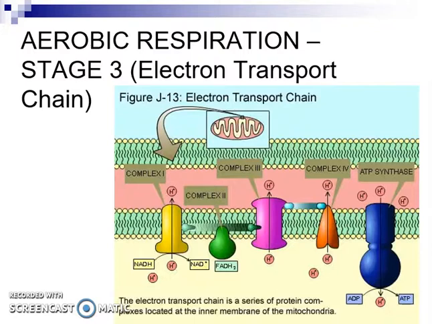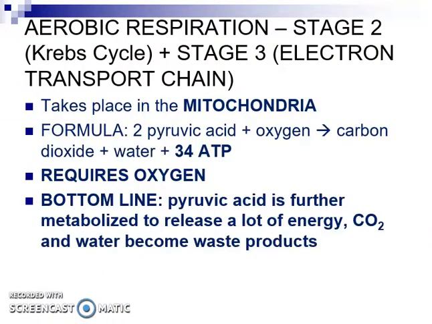Now, this is where the game of hot potato happens. All these molecules are being forced through, and electrons are going everywhere, and all these hydrogen ions are going everywhere, and it allows ATP synthase to actually create a bunch of ATP by the movement of these hydrogen ions and high energy molecules back into the cell. It's crazy, but it ends up working, and I think it's amazing. So the bottom line, pyruvic acid is further metabolized to release a lot of energy. Carbon dioxide and water become waste products, and we're going to get rid of those things.